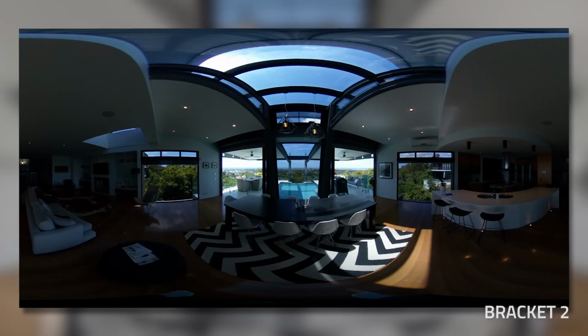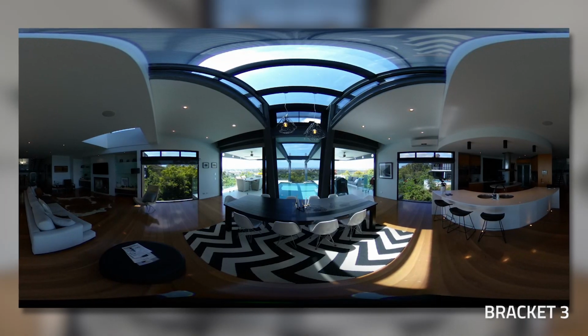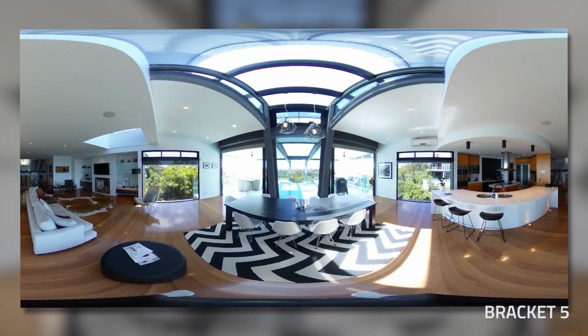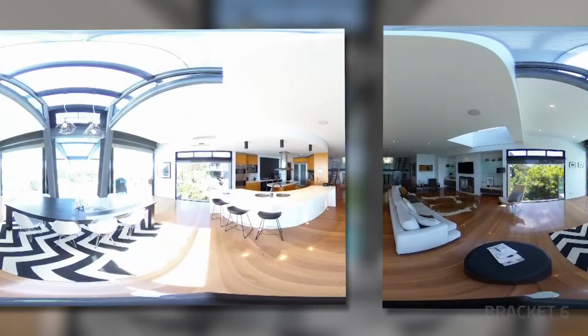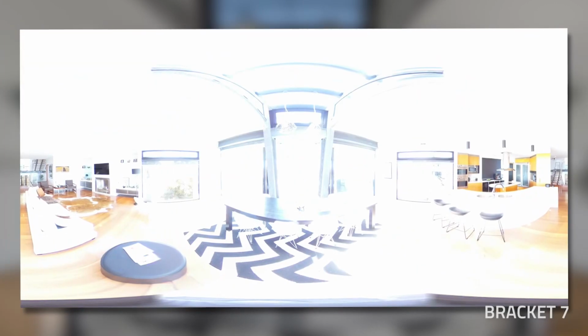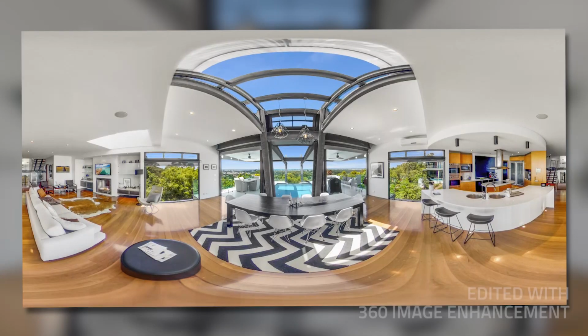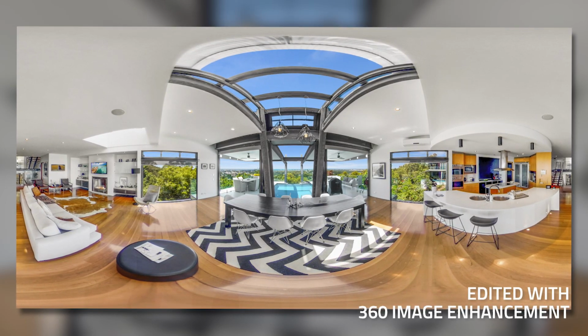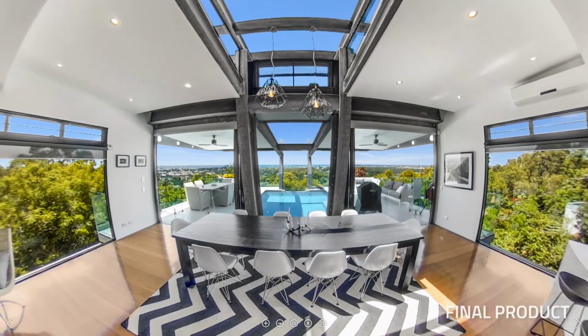So let's keep this going in live time, just so you know how long it takes to actually capture these images. We've already taken 3, we've taken 4, we've got 3 more to go, 2 more to go. And I heard the little whistle noise that the camera makes, so it has captured those images already. So we can walk over there, and it's honestly as easy as that, everybody.